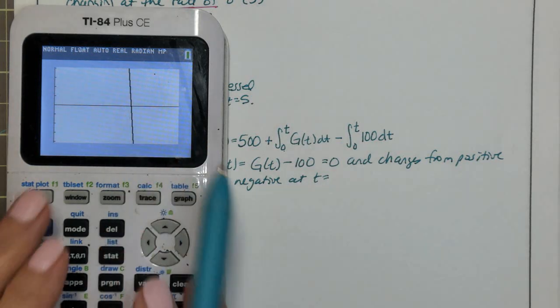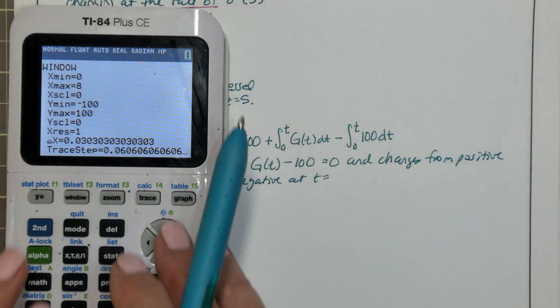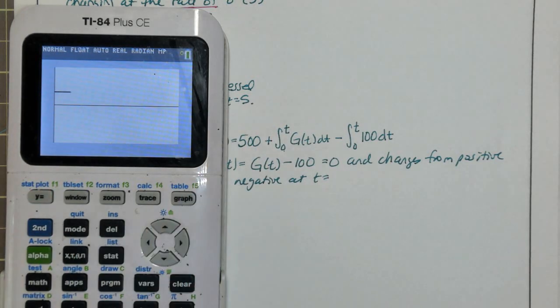Right there. Clearly I needed some more y values. I'm going to make this like negative, maybe, I don't know, 100 to 100. And then I'm also going to add in a 0 here so I can find out this value. There we go. That was better.